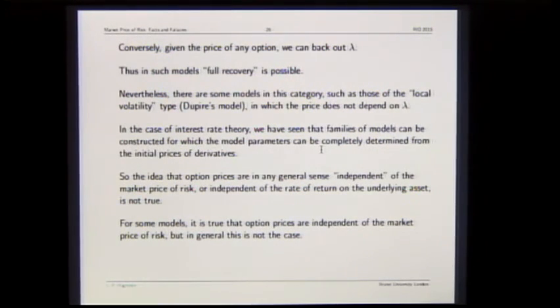That's to say, the market price of risk will enter into the resulting values of derivatives. So we conclude that the idea that option prices in any general sense are independent of the market price of risk or independent of the rate of return on the underlying asset is not true. For some models, it's true that option prices are independent of the market price of risk, but in general, this is not the case.